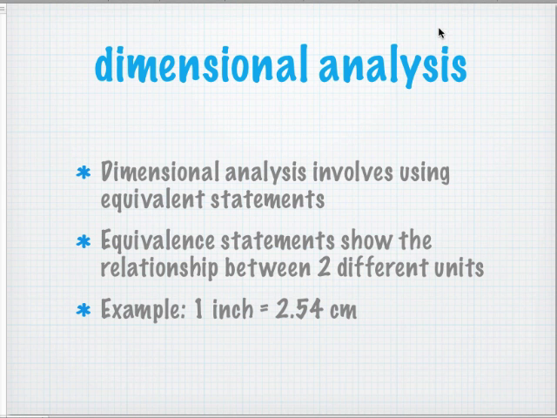the next chapter. So basically what we're doing with dimensional analysis is using equivalent statements, which can be set up as ratios, but an equivalent statement really just shows a relationship between two units. So, for example, this is a definition, if you will. Those are equivalent statements. We know that in every 1 inch, there are exactly 2.54 centimeters. Hey, reminder, sig figs: infinite number of sig figs in there, because that's a definition. That's good to know. So definitions we don't have to worry about the sig figs because they're infinite.